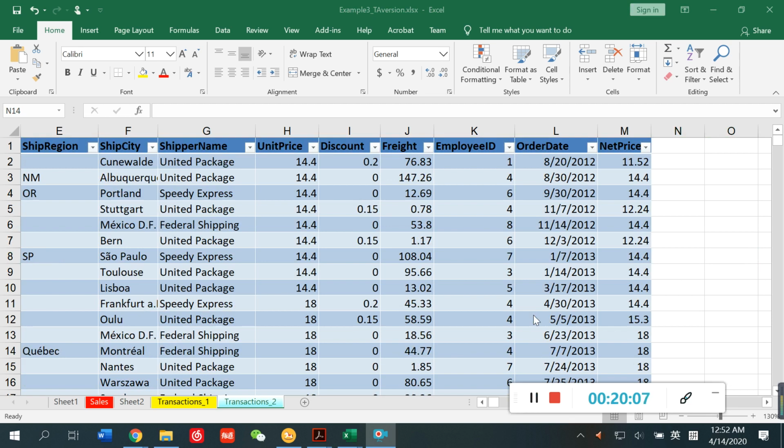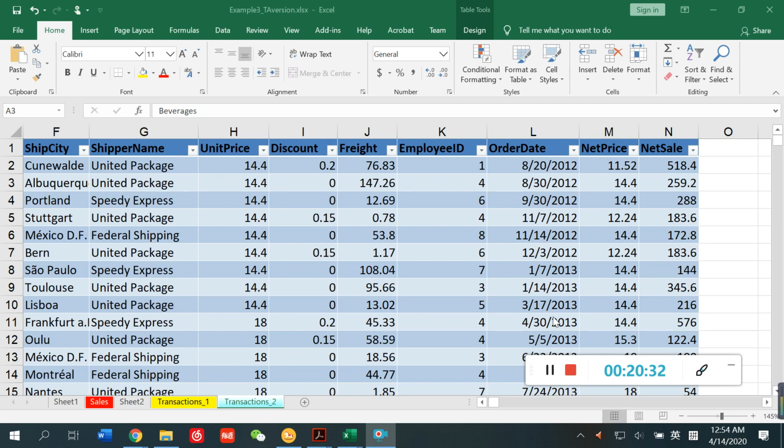Next, we would like to apply sorting and filters to our Excel table. For example, we just need to select the records related to Germany and, for net sale between $200 and $500. This selection should be sorted by product name. It's very easy to apply sorting and filters.